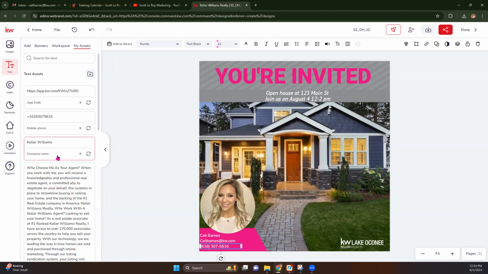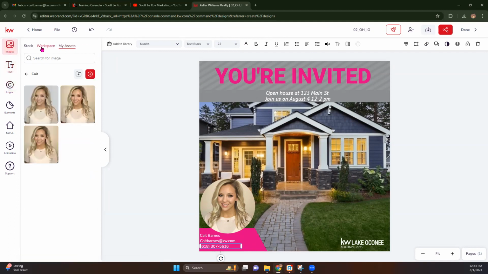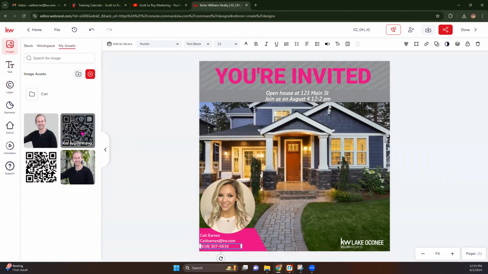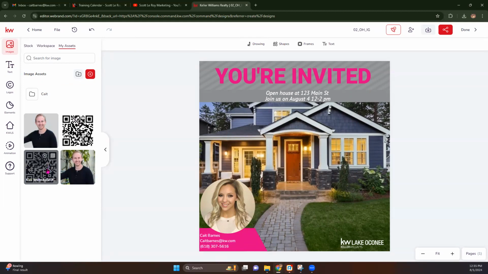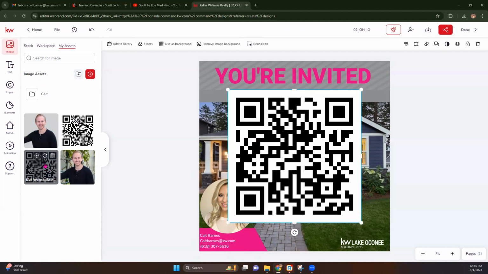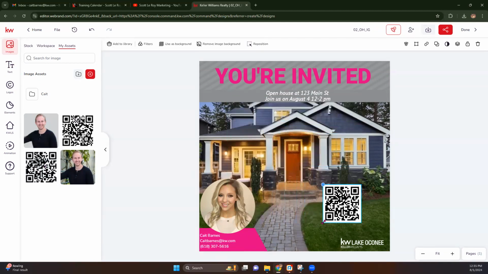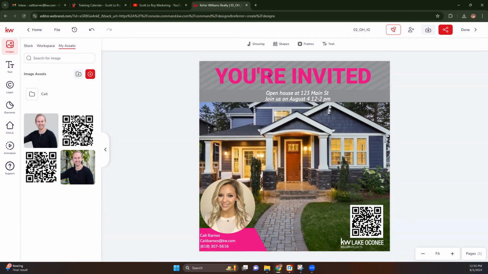Okay. And then let's see, we want to also throw in a QR code. We can go ahead and grab that too. Let's say we want to send them to our website though, and not our app. Or even if you created an open house sign-in sheet and you want to create a QR code for that, you can certainly do that. That way, when they go into your command, you know that they came from that specific open house because it will register the address from that sign-in sheet. So that would be a great way to post this, or at least you would know they were interested in that specific property. But if we like this, we're ready to go.